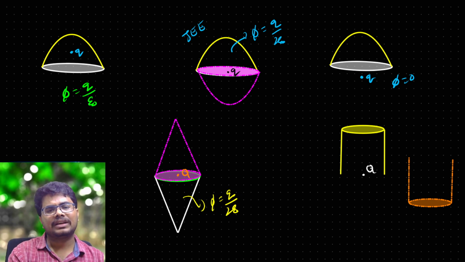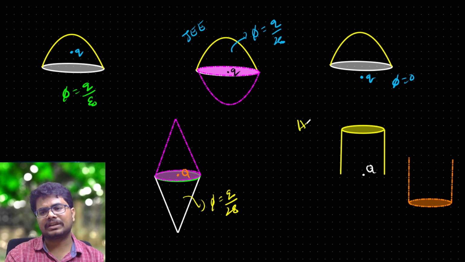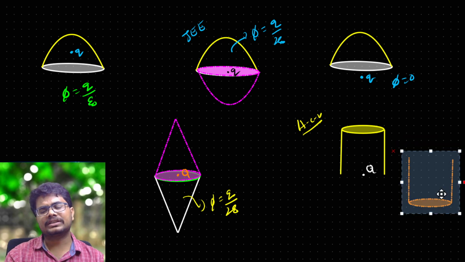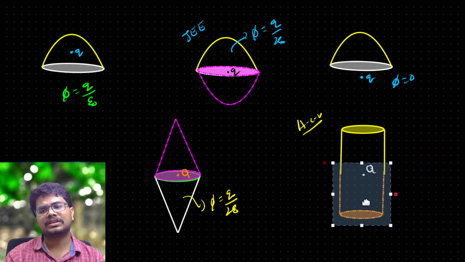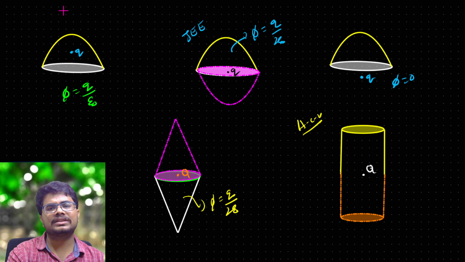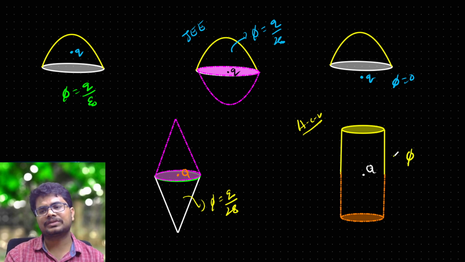Okay, fine. Here this is an HC Verma question. They gave a cylinder, and the charge Q is placed here. They are asking what the flux through that face is. It is not closed. Take one similar body and close this. Now the flux is shared by two similar bodies. The total flux is Q by epsilon naught, but the flux through this body alone is Q by 2 epsilon naught.